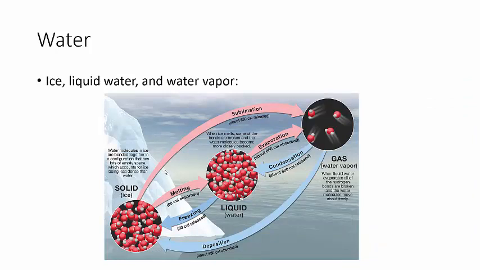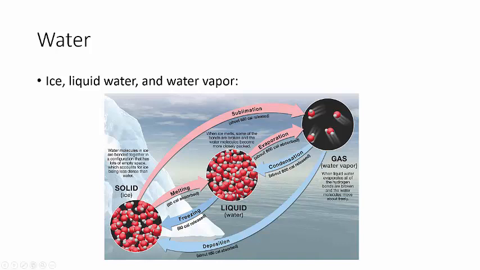Now, I mentioned ice, water vapor, and water. Well, here's the scientific words for you. Ice is a solid, water is liquid, water vapor is a gas. Most of these you might know, but let me go over them anyway. To go from solid to liquid, or ice to water, you have to melt it, so melting is the actual term. To go from liquid to gas, or water to water vapor, you have to evaporate it, so evaporation is the actual term. To go from gas to liquid, you have to condense it, so condensation is the actual term. And liquid to solid, you have to freeze it, so freezing is the actual term. Those should not be new to you.